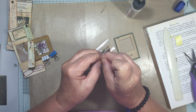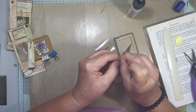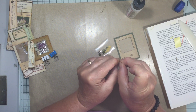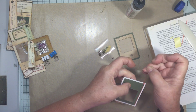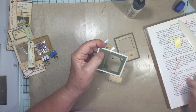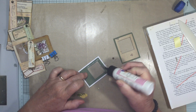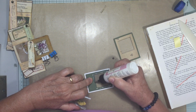So I'm going to take the tape off this one. I put it on both so that it wouldn't move while I was trying to do it. I thought, I can just imagine if I don't, it'll be going all over the place. A bit tricky to get off there. When I got this tape, I got it by mistake in that size, and I thought, oh my lord, how did I ever do that, and how am I ever going to use it? Well, it's been the most useful tape for just little teeny weeny projects.